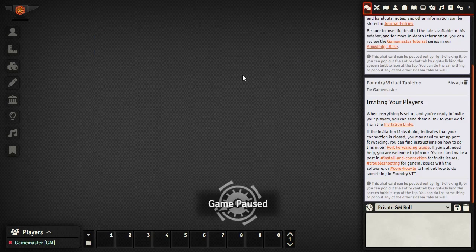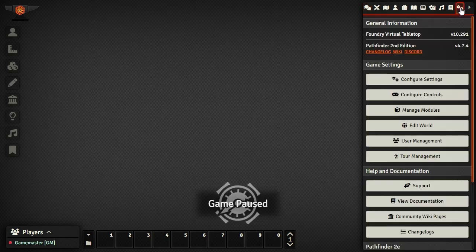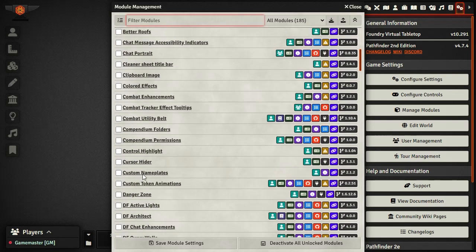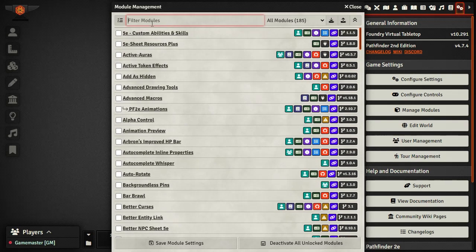There are a whole bunch of Pathfinder 2 modules that you can get. For example, if we come in here and go to modules, there are some specifically for Pathfinder 2. There's a bunch, like auto rotate, that actually are not D&D 5e. They're just core, and so they will work with Pathfinder 2. However, before you try very many, I would recommend trying Pathfinder 2 natively, because it has a ton of automation already built in, which is awesome.